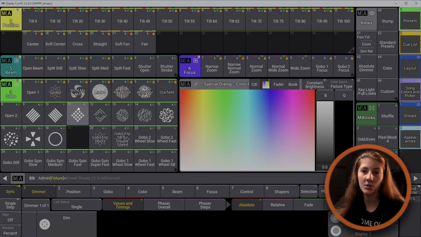These presets for the position and focus do have default fade times stored into them as well. This is one of the keys that makes programming so much faster. Again, I like to get granular with fade times and things, but a lot of the time, like 90% of the time, my position and focus are going to need to fade in a certain amount of time, right? So I have a default fade value programmed into these presets. And then once I click the preset, it'll fade in that time by default. If I want to change it, I can change it, but I don't have to change it, right?